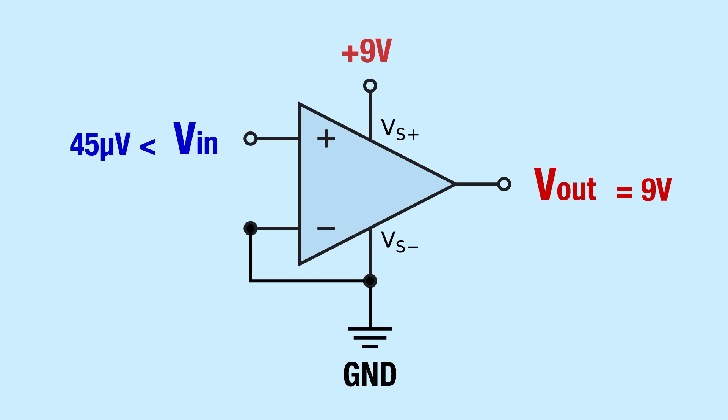So if an op amp is used in a circuit where the differential voltage is not finely controlled, the output pretty much only goes full throttle towards the positive or negative supply voltages. That is the case in an open loop circuit like this. Virtually any voltage at the input causes the output to fully saturate.